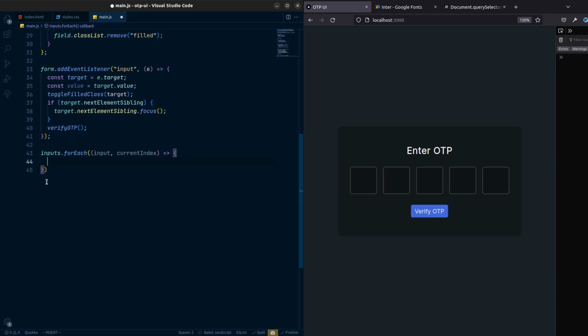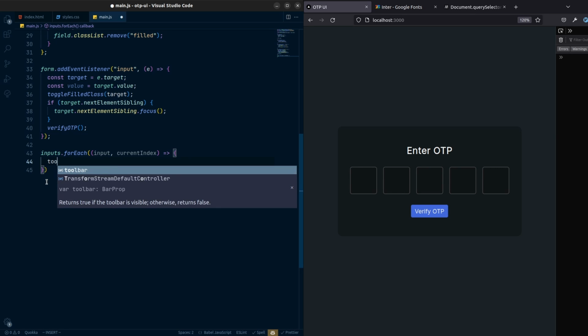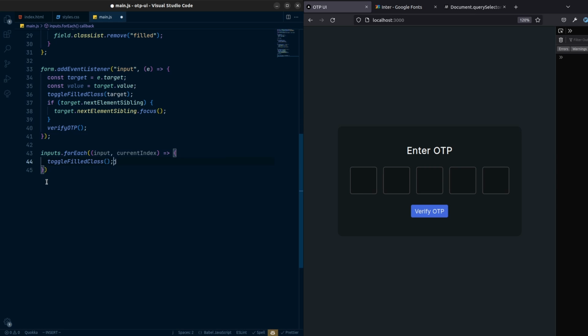And here, whenever I loop, I will check whether the field is filled or not. Based on that I will add the filled class. So I will say toggle field class, and provide the input as the field.